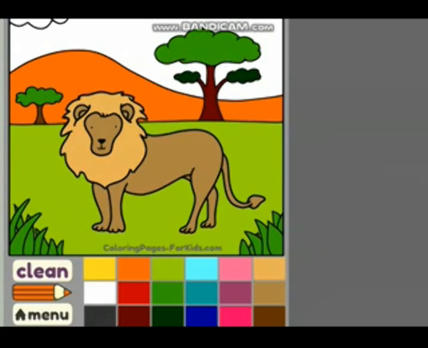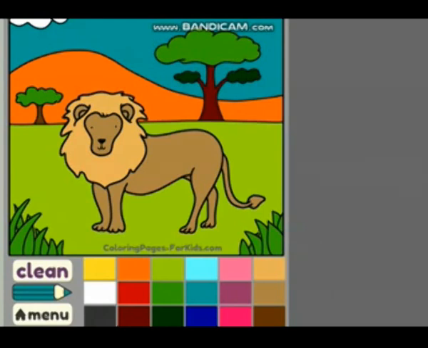Do you know why you can color the sky any color? It is because the color of the sky changes during the day. When it is morning, it will be blue or white, and change during the day.